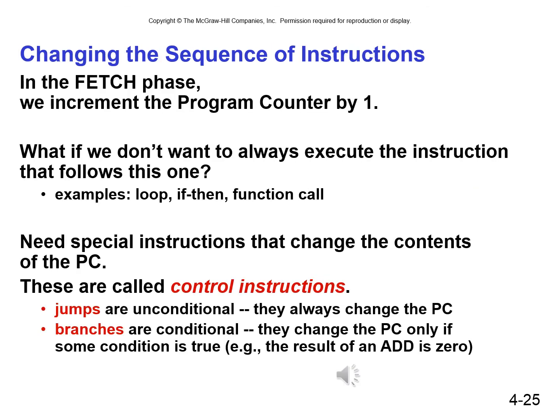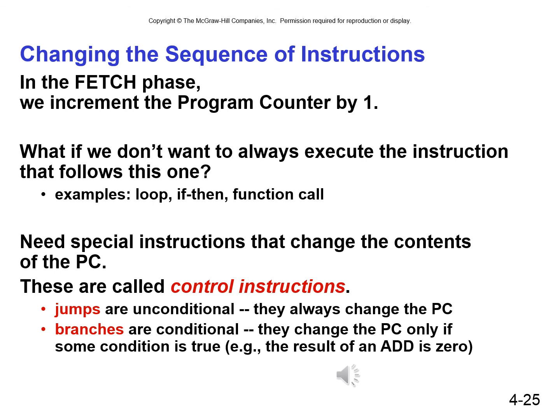Now, please remember, we are overviewing the major categories of instructions. And the next video I'm going to ask you to pause and watch is the jump instruction. In the fetch cycle, we increment the program counter by 1.